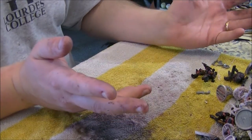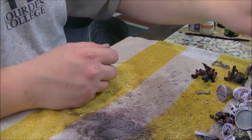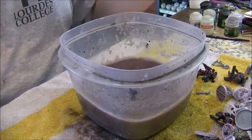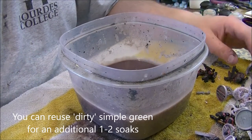To get the miniatures prepared, it's really, really easy. You fill up your container full of Simple Green. This is dirty Simple Green, as I just pulled out a lot of these.